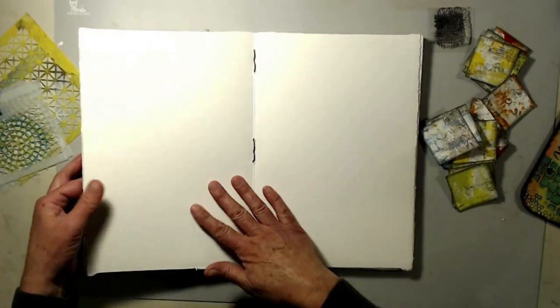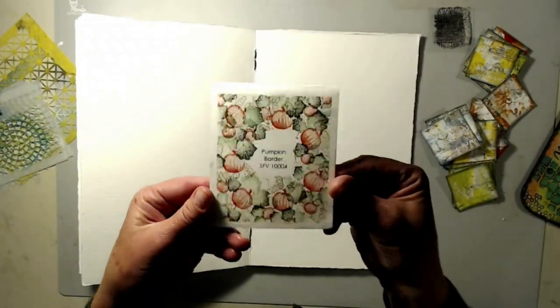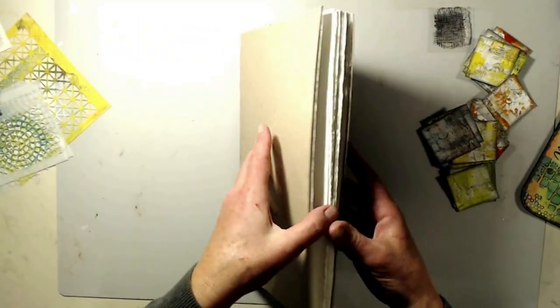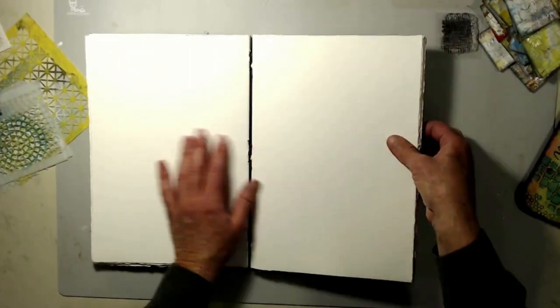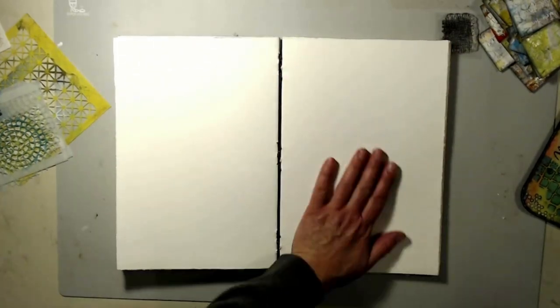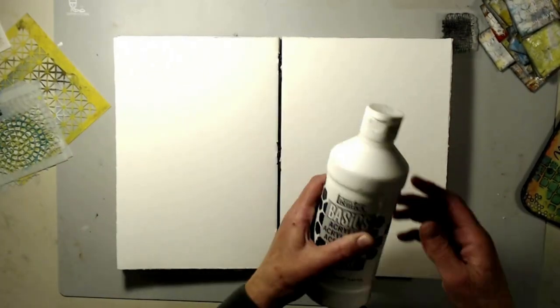This art journal page is amazing. I was just showing you a little inspiration for my next piece. It's really cool because it lays so flat and I don't have anything like that. I will link the video from Lolly to you so that you can check it out and possibly make your own.